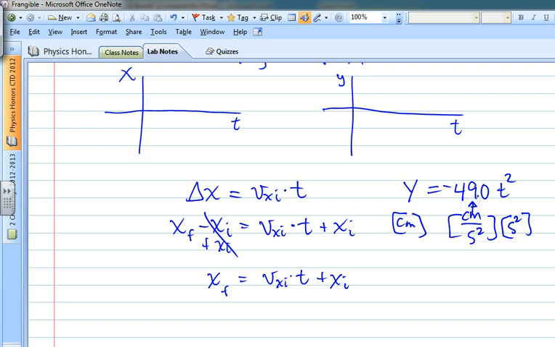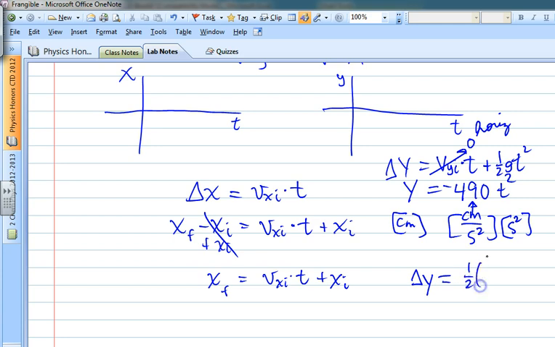Okay? And we already said that for our projectile, delta y equals Vy initial times time plus 1/2 g t squared. And we said that Vy initial was 0 because of the horizontal launch, and so we have delta y equals 1/2 negative 980 centimeters per second squared times t squared.